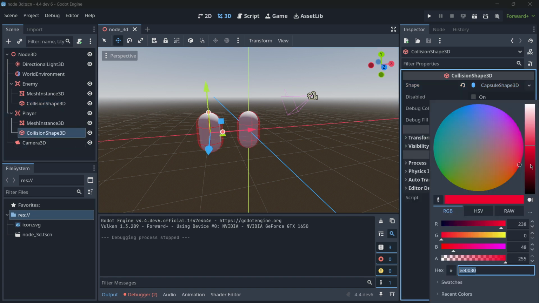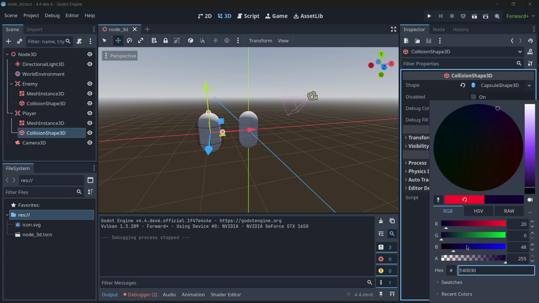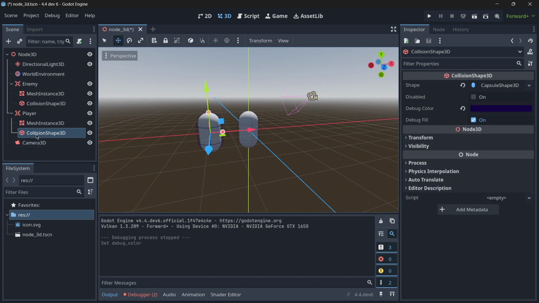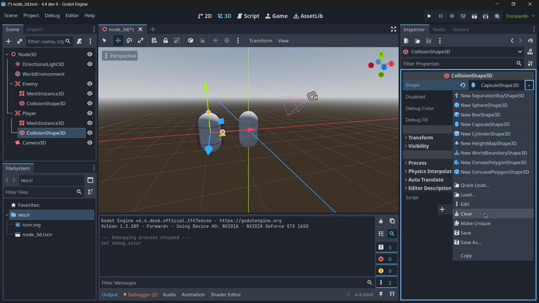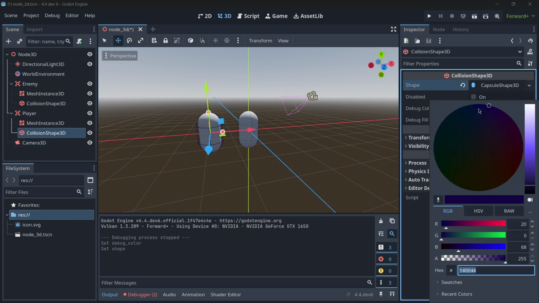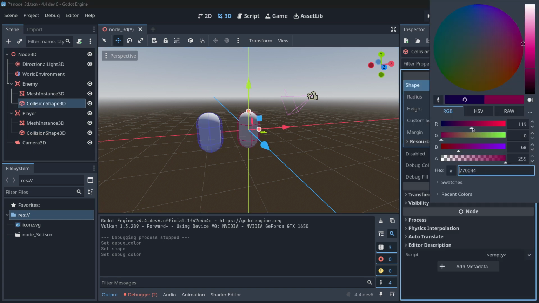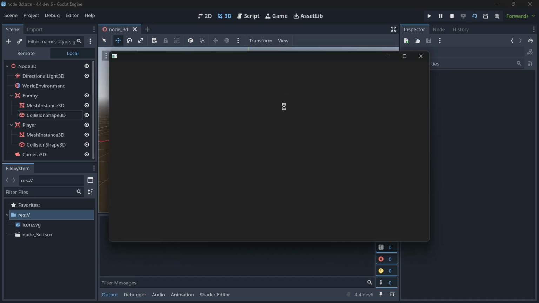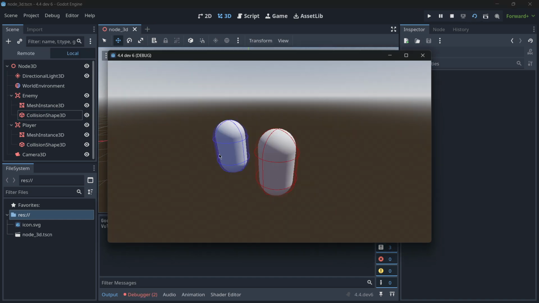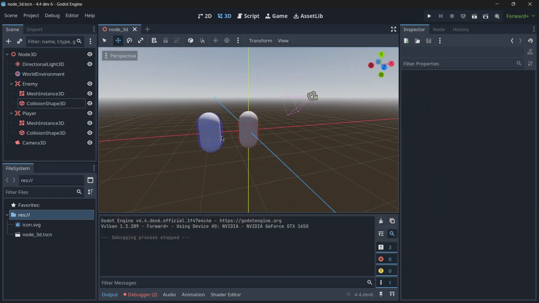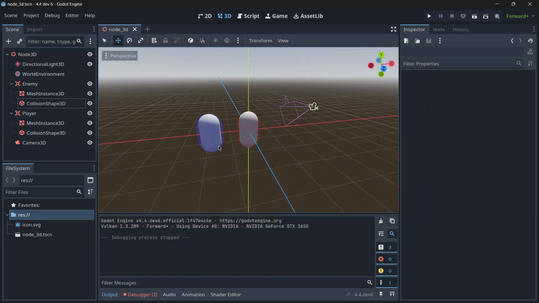I don't know if this is because the resources are also being shared. Yes. So let's make this one unique, and this is the player, so let's make this some kind of better looking blue, and this one let's make it red, something like this, so that we will have the enemy in red and the player in blue. So that's something that could sometimes be helpful.